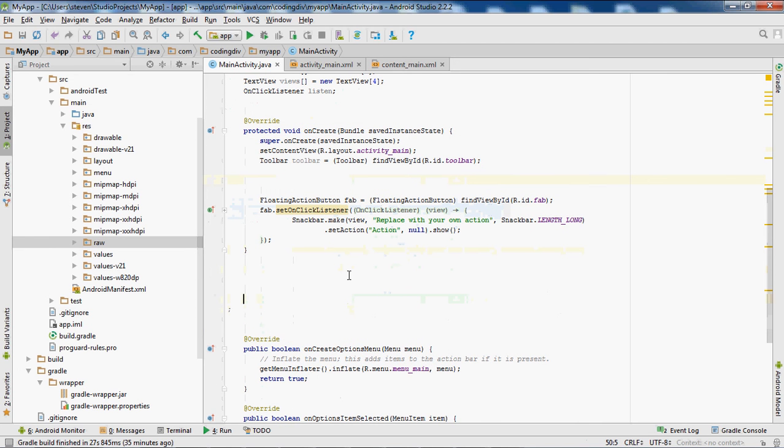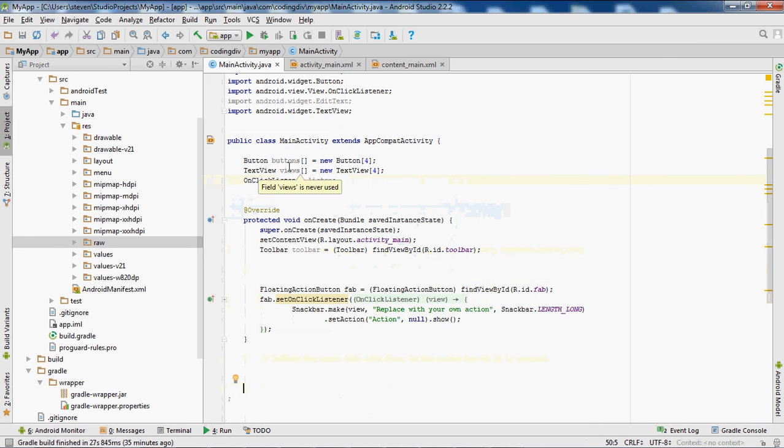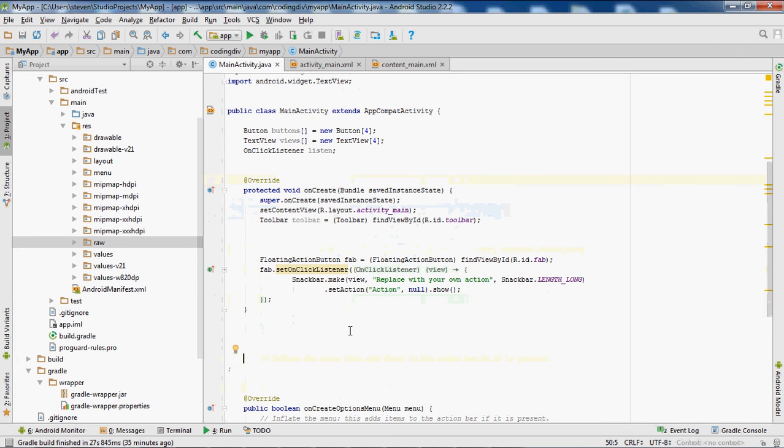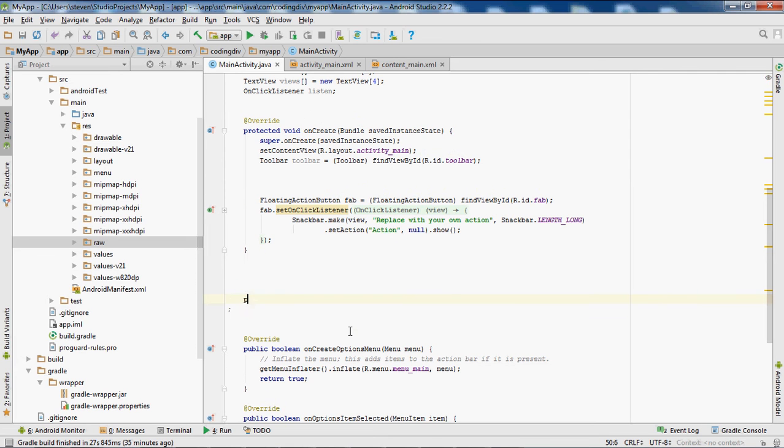Okay, now let's create a views method to pick up the views for the button and the text views. Call it private void set views.